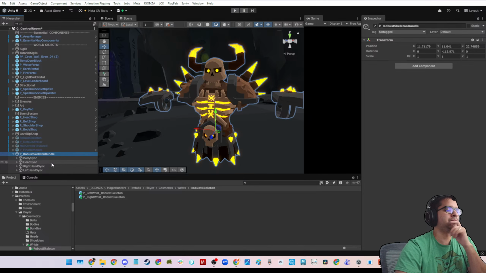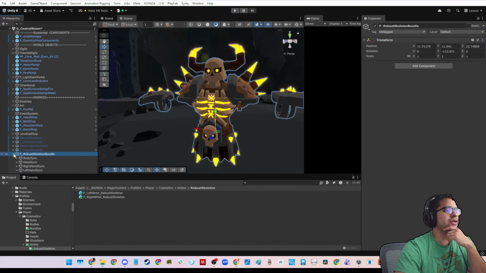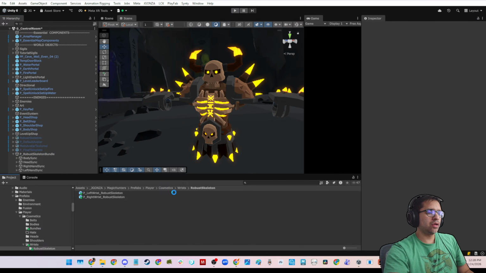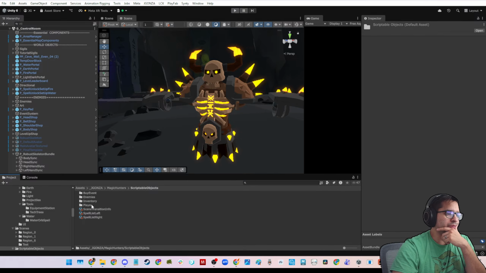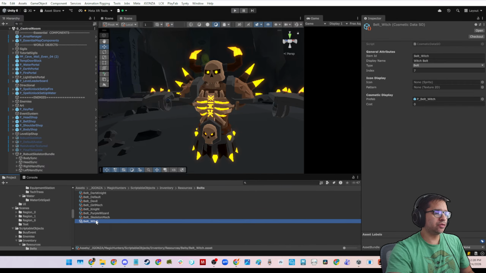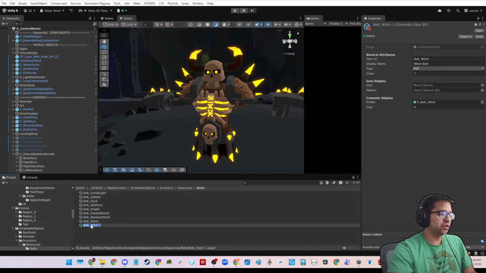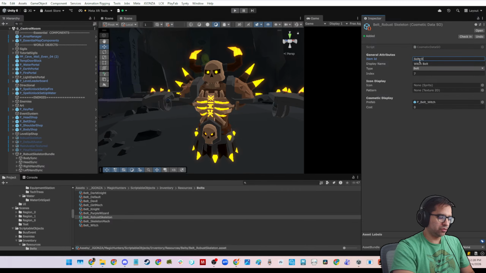Okay, right, left. So we have everything set up. Now we gotta do the scriptable objects. So inventory, resources, belts. So we have the belts. We just do this belt, robust skeleton, and robust belt, robust skeleton.